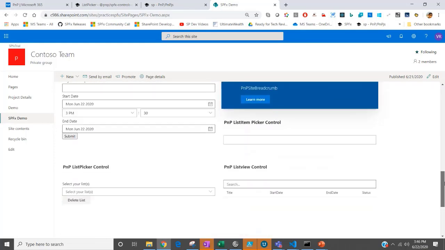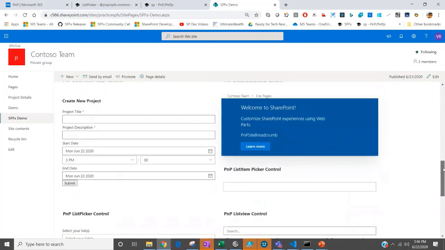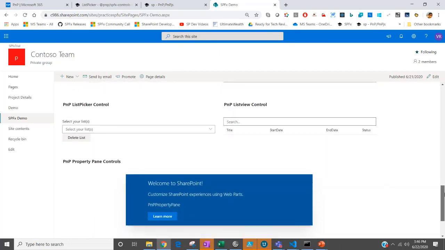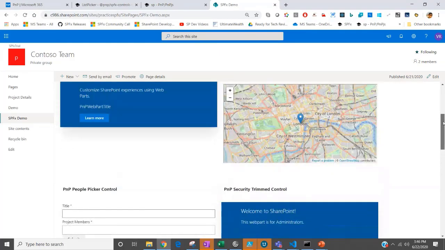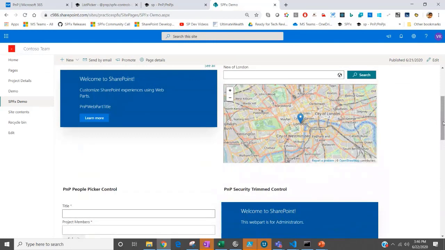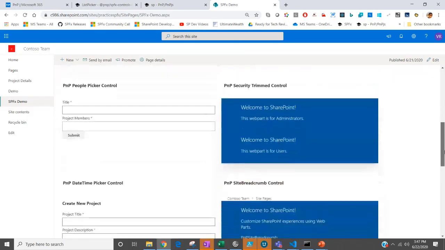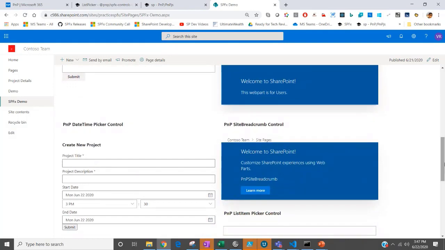I've just added a few controls here. We'll take a look into one or two of them, how it has been implemented, how we can update the SharePoint list using PnP JS, and also how to get the values and all those things.